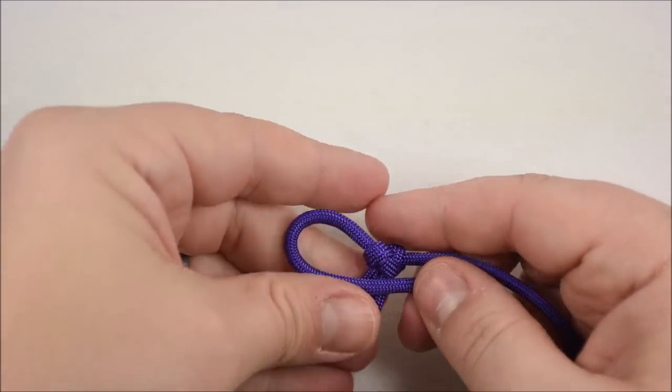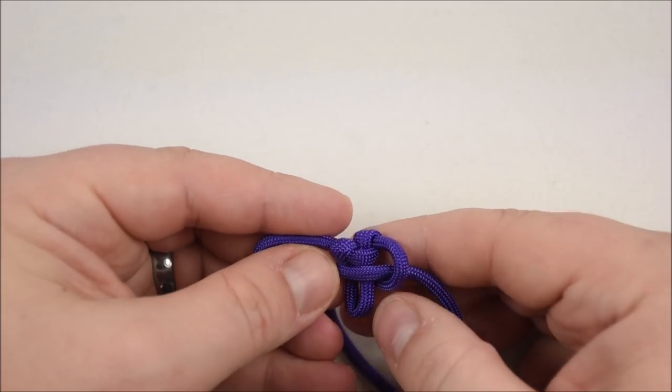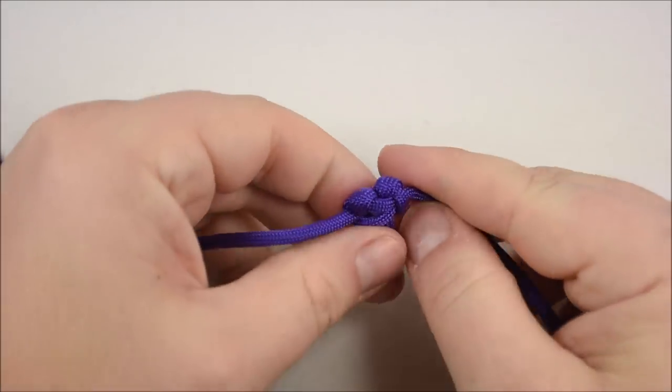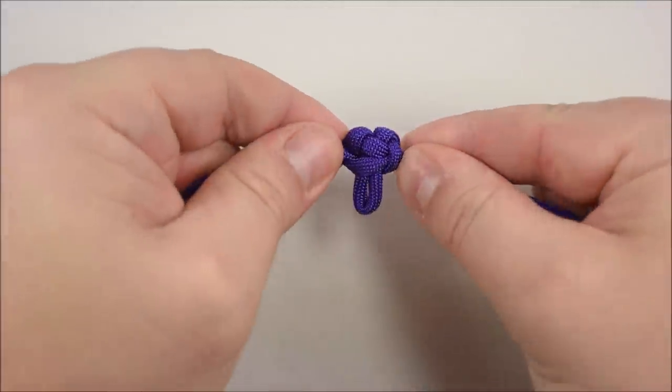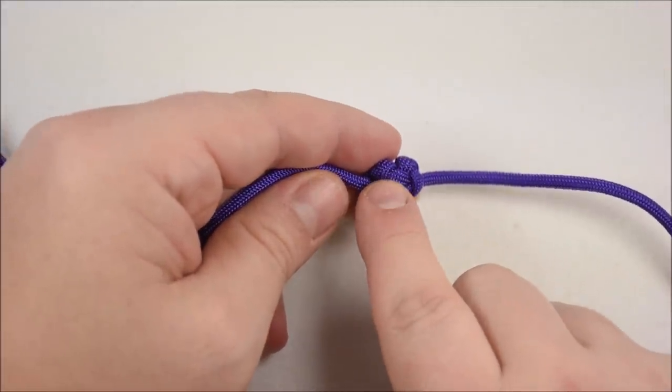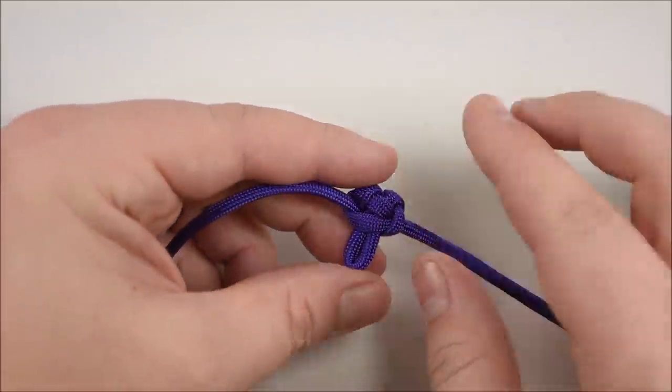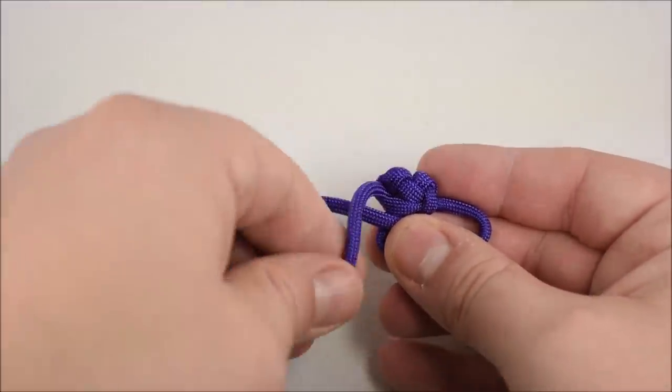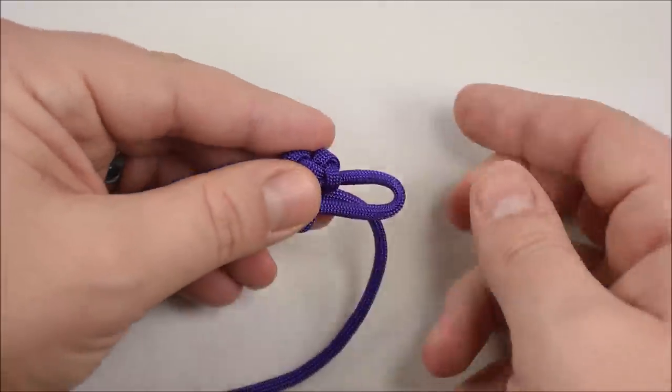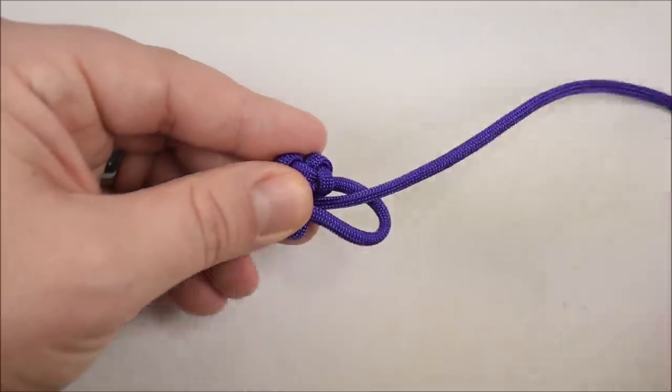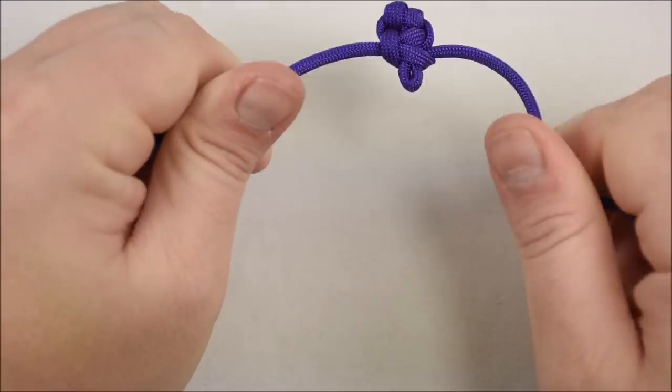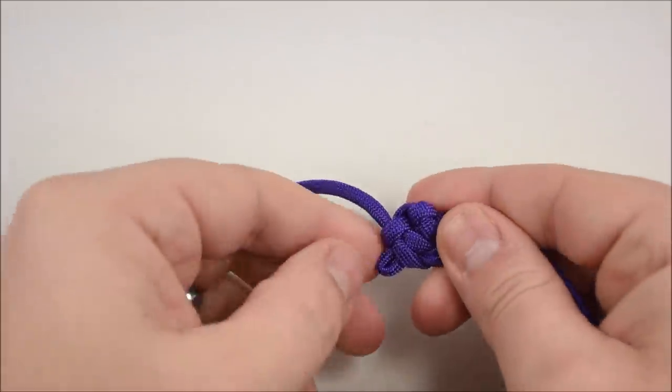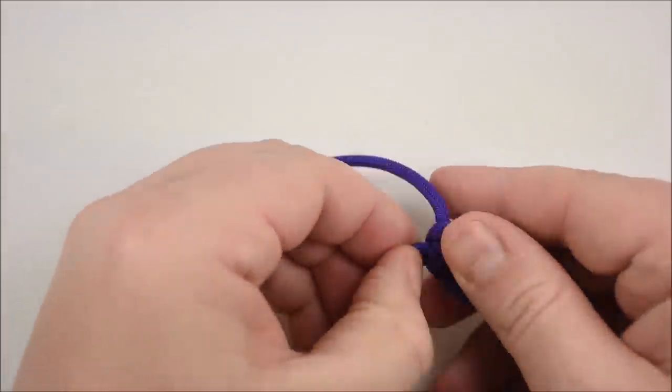Now I saw another tutorial on how to do these using a different type of cord, and it looks like it would take a lot longer than this way. Alright, so to do the Solomon again. Take the cord that went over the top last time. And that one is always going to go over the top. So now it's on the right side. So we'll create a loop on the right. Take our left cord over that cord. Behind everything. And bring it up through the loop on the right. Tighten it down. And I'm pulling really tight. This is pretty solid now. Just make sure you have a little bit of a loop at the end so that we can get our cord through there at the end.